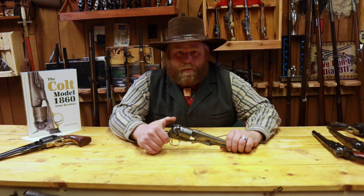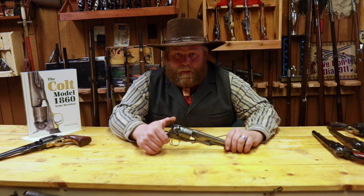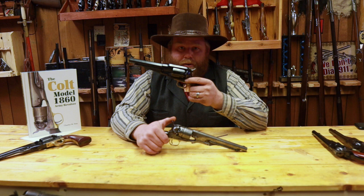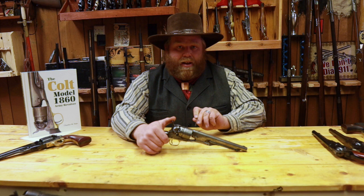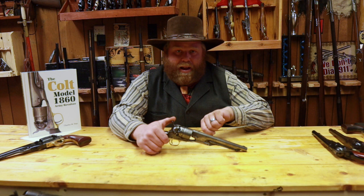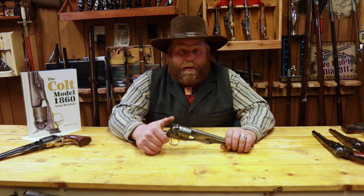Alright, now this revolver was very popular during the Civil War, account after account of soldiers absolutely loving this gun. It has some issues though, such as well-documented accounts of the cylinder fouling out. It never was an issue with the 1860 Army for one main reason. We still have this open top. Whereas Sam Colt had in 1855 already put a top strap on a revolver, the reason he left this open up here is so that fouling can escape out the top of the cylinder gap and not bind that cylinder up where it'll stop.